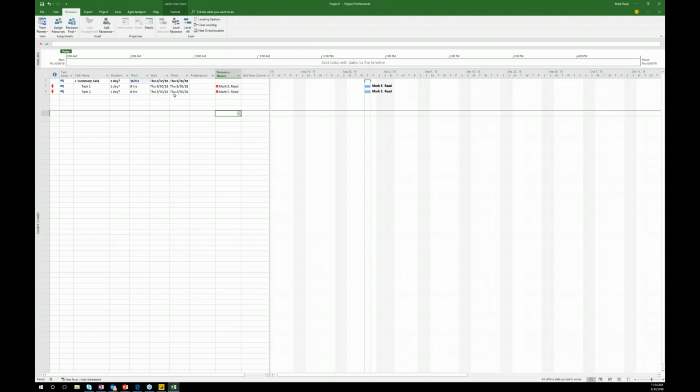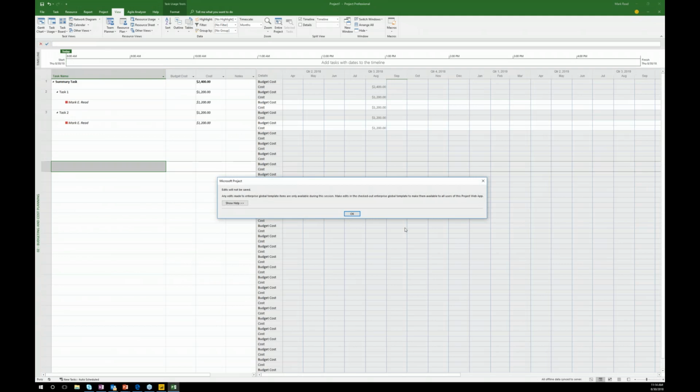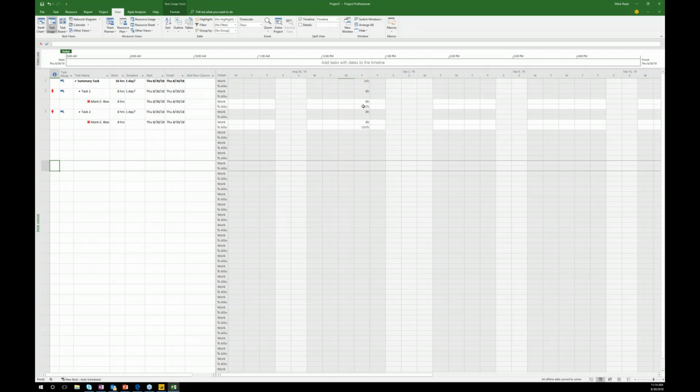Now, when you're in project, you've got a whole bunch of different views, one of which is a task usage view. And let me see if I can get one, budgeting and cost tracking. So you can actually change this view from looking at work into different detail styles, and you can look at your percent allocation. So if I put a P in here, I can look at my percent allocation. And so you can manage that percent allocation here and drag it across and be able to populate that data on a percentage basis rather than just a work basis.